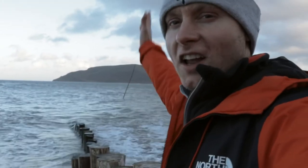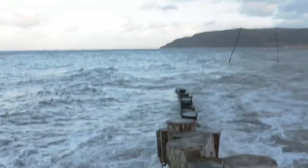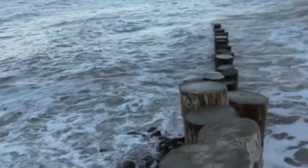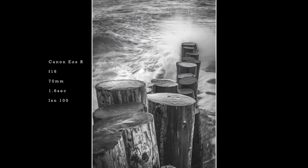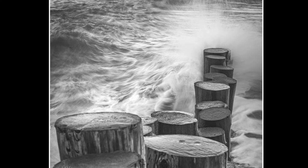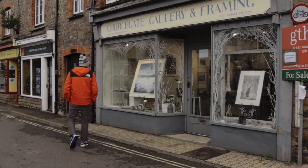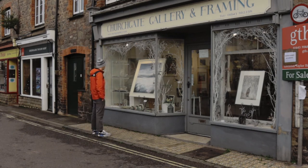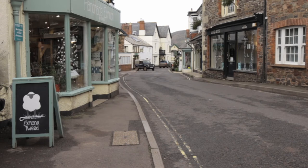I'm at Porlock Weir now, and I actually got a shot I really like — using these posts as a leading line out, rule of thirds, shooting straight down them, and getting a long exposure with the waves. I got absolutely soaked, but it actually worked. This was just a bit of fun to see if I could pull an image out of this area, and I managed to find a rule of thirds composition with the leading line into the long exposure whitewash. I think it works — it's not reinventing the wheel, but it's definitely something I'm going to post. This little village — Porlock Weir — where Weir refers to the salmon stakes and traps situated along the shoreline. It's really nice to make a return here.